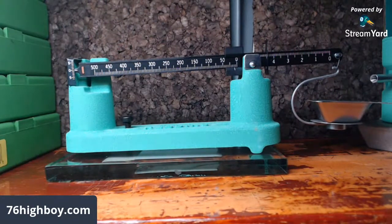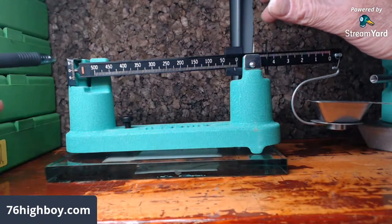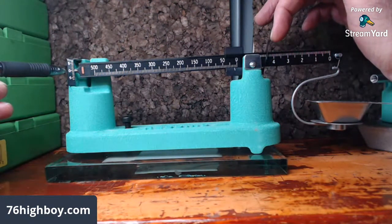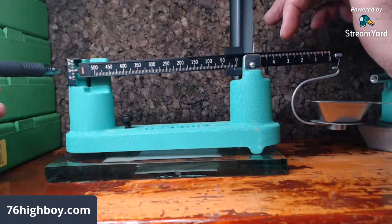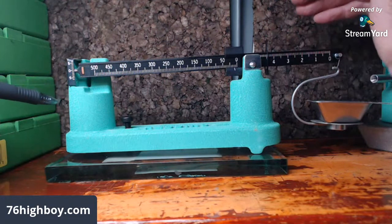Okay. That kind of shows you how close the Dillon Digital is to this scale. I'm going to make a statement though. The Dillon is saying that it's 14 and a half grains, or a half of a tenth off. I could try and move this small poise here back, but I might still be a half a tenth off. So we could say that this scale and the Dillon Digital are a half a tenth off from one another.